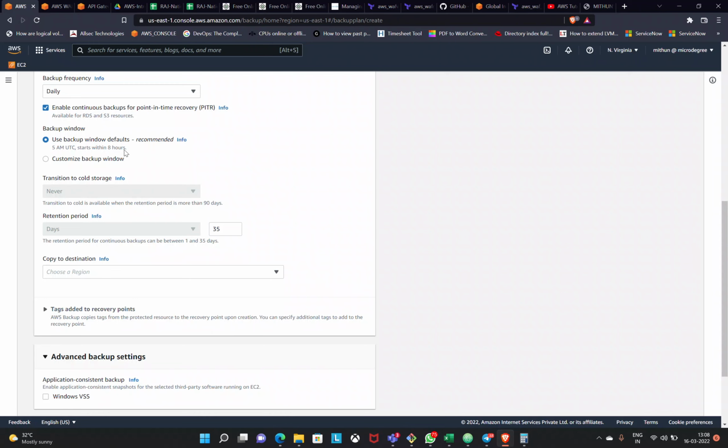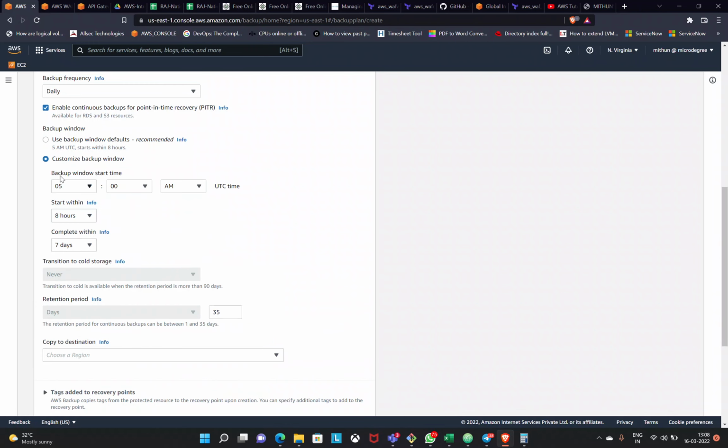If you don't want that timing, you can choose your own window. You can select this, start within 1 hour and complete within 4 hours. Like that you can choose.